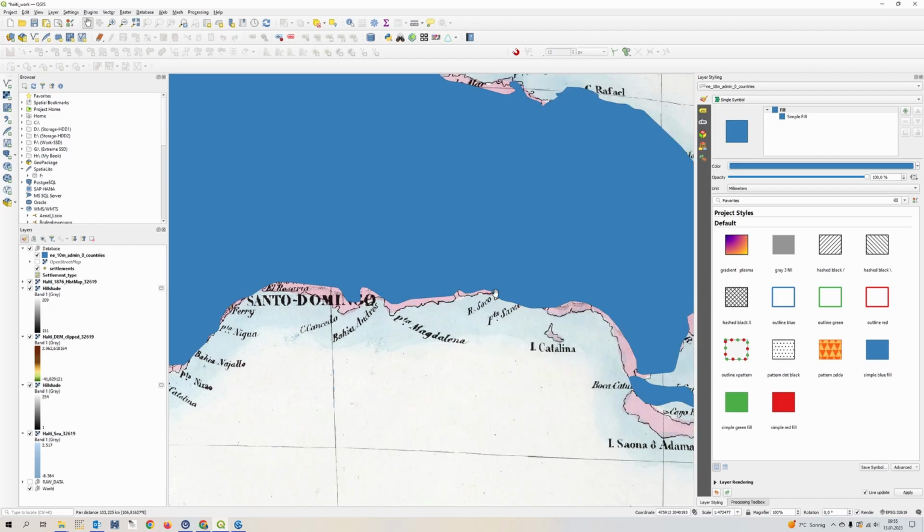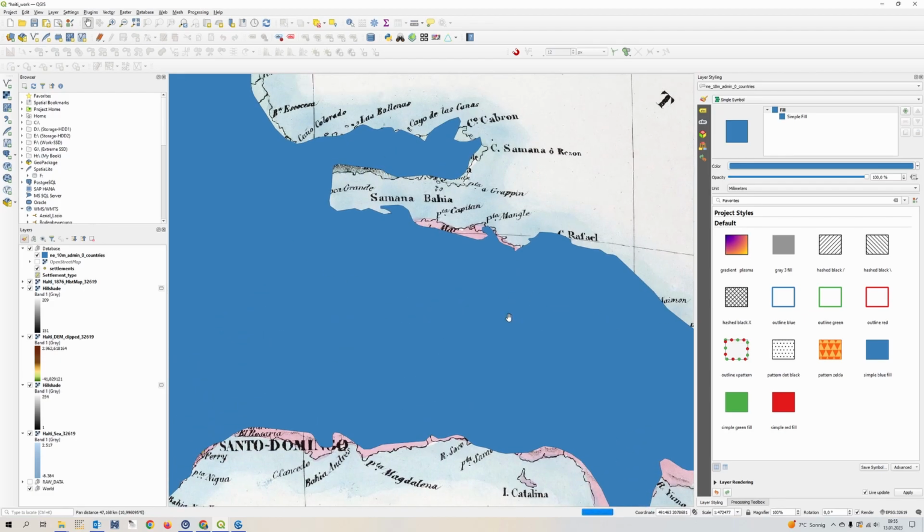But here's the outline of the coast, and that is the outline we are also going to use now for the digitization process of the départements. To do so, we will of course need to get rid of the filling of this coastline, because otherwise we will not see what we are doing at the moment.